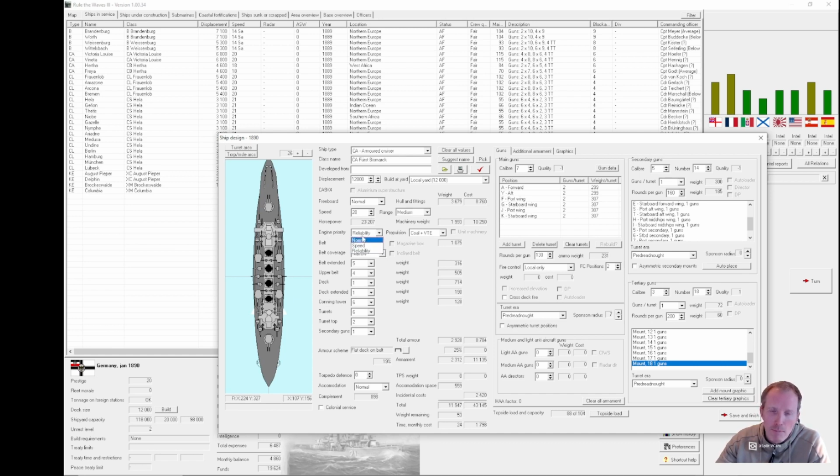Then you have engine priority, which affects how often you break down. These are VTE, vertical triple expansion steam engines. That's steam they are generating, but it's not modern turbines or anything. It's an older concept. They are not reliable. They are coal-fired.